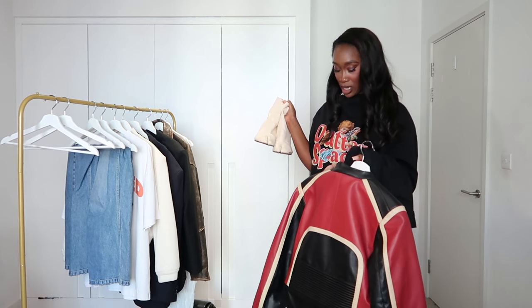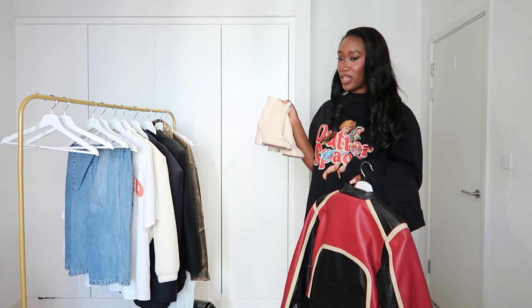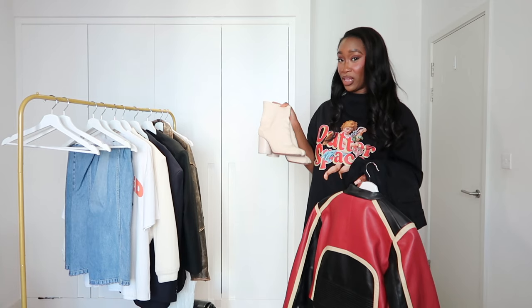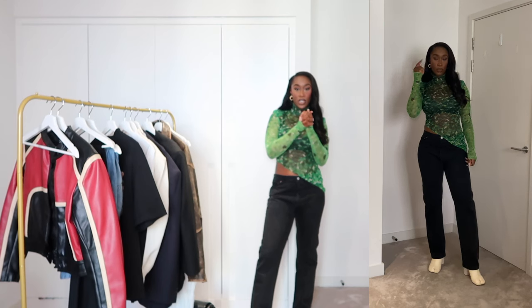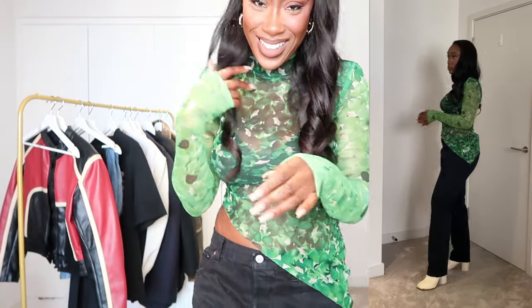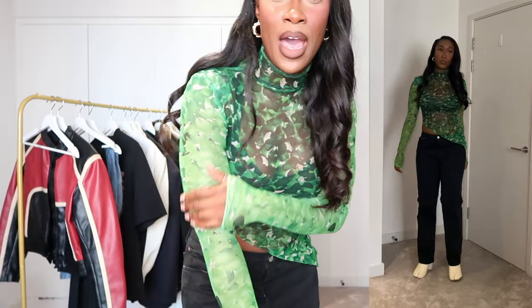Let's do that. Oh, actually, let me get a top out. Let me get this loud brown studio top I have. It's green. I think it'll definitely give a pop of color. Let's try that. Let's put this all together and see how that looks. Now we have these 501 jeans and this loud brown studio top. This is one of my favorite tops. I love the green, it's just so cool.